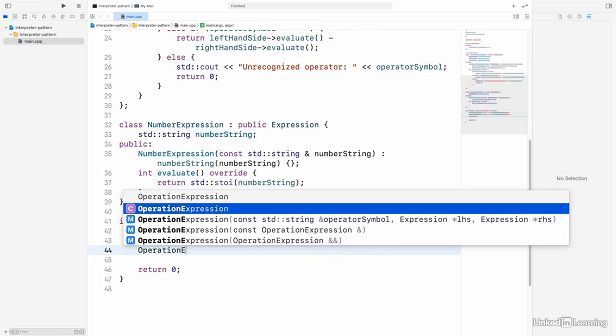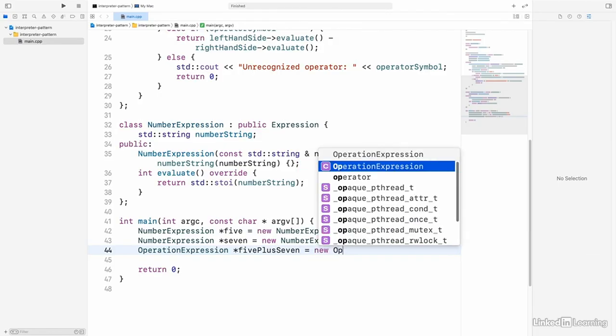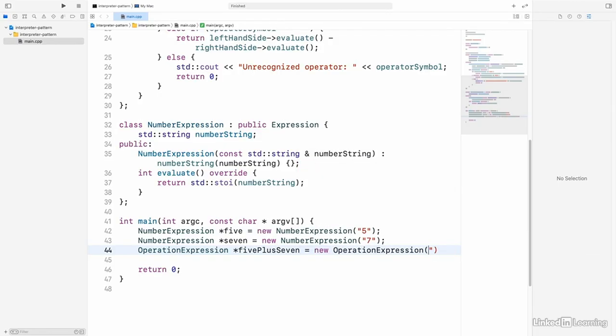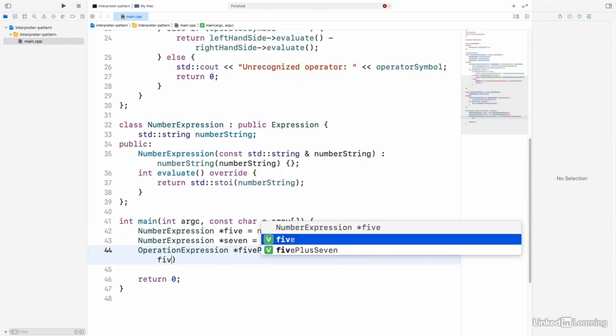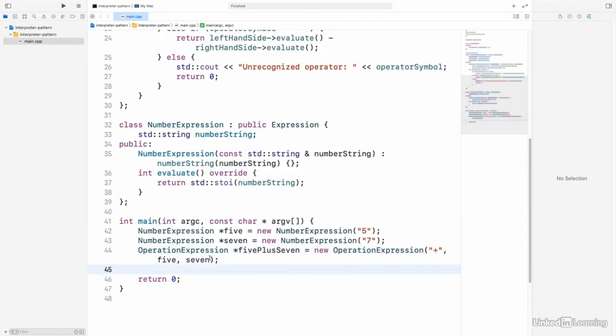And then we'll have an operation expression, which we'll call 5 plus 7, which will be an operation expression. We'll pass in plus as the operator string. And then for the other two arguments, the left-hand side and the right-hand side, we'll pass in the two number expressions that we have here. All right, so we'll have 5 and 7 as the other two arguments.